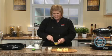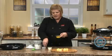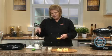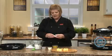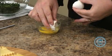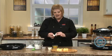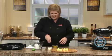Now the trick that I use, when you crack an egg, you should always crack it in a separate bowl instead of actually in the spinach, the main ingredient. And if you do get a shell, just take your eggshell and reach in there, and it acts like a magnet. It just goes right to the eggshell. So that's my little trick.